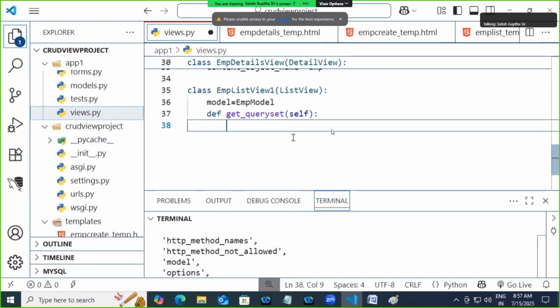If you want to call the query set method of the superclass, you can call it. But the superclass query set method returns all the employees or specific employees? All the employees. So you don't require that. Yes or no?